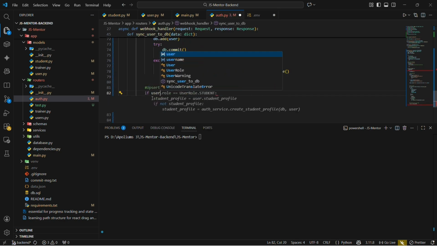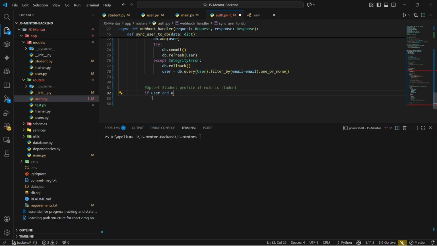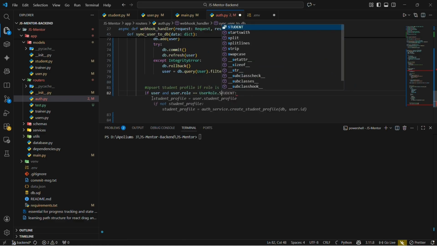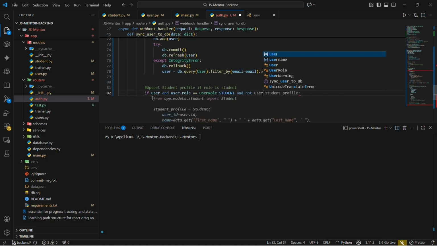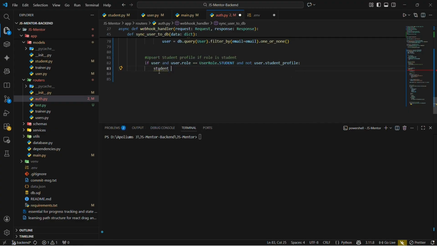So if user and user dot role equal to user role dot student, okay, this is going to be Student with a capital, and then I'm going to initiate with a constructor over here, and I'm going to pass the details in the constructor as arguments. Let me just complete this.